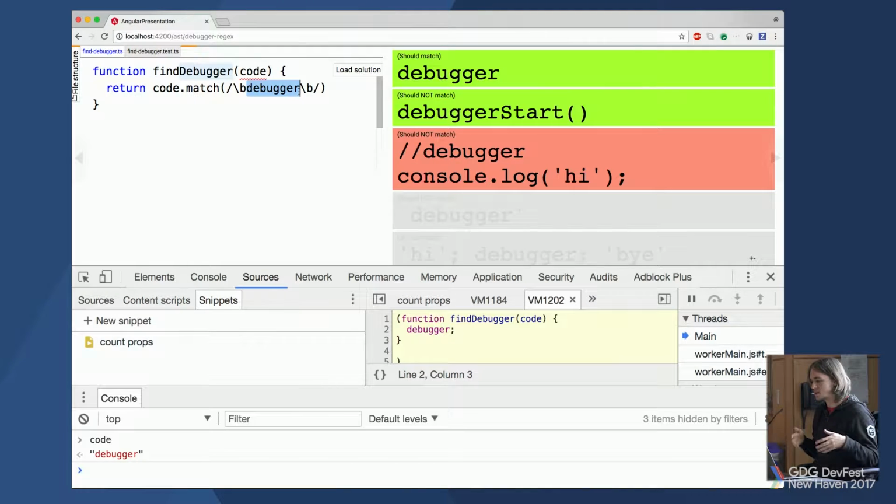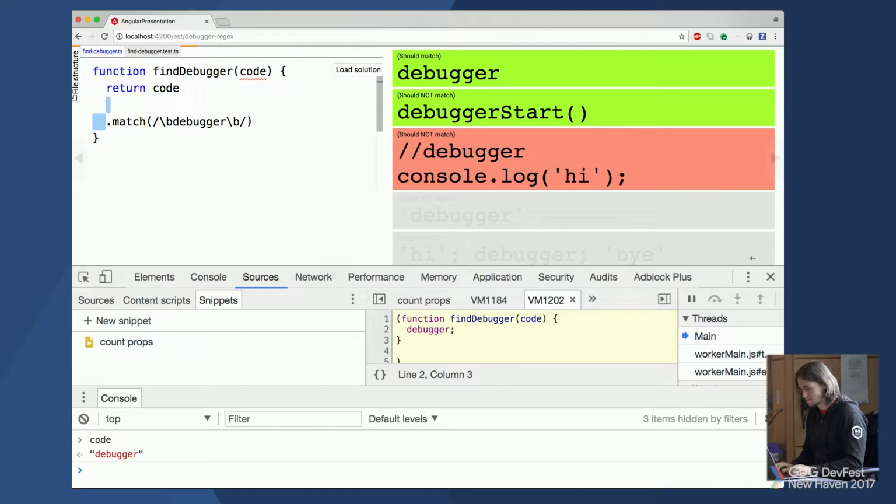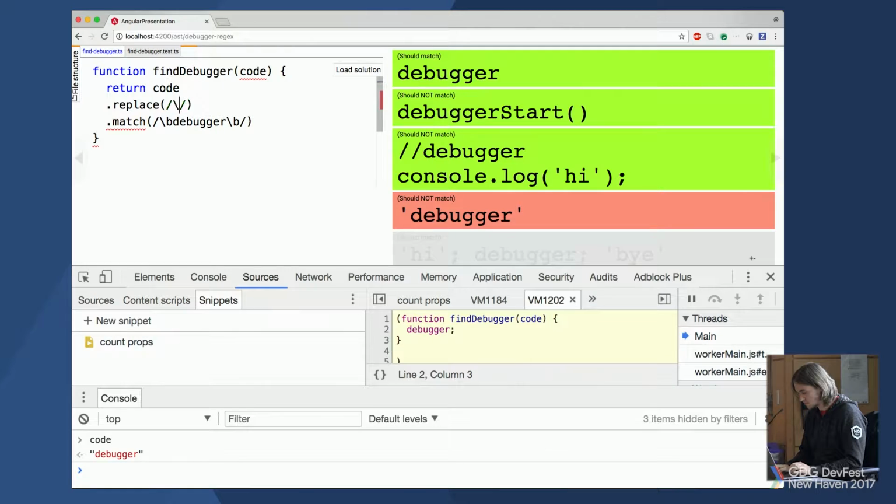And here, I'm just trying to use regular expressions to see if it works or not. Maybe it's a good solution. Maybe we don't need all that Babel, whatever fancy stuff. How hard is it to detect a debugger in the code, right? And I keep going through this, and then I find a different issue. OK, so what if there is a comment and it says debugger, right? So now I have to take the code and replace. I'm going to do a regular expression, and I'm going to say everything which is a comment, I'm going to literally strip it, and I don't care about this. And boom, it passes the next test.